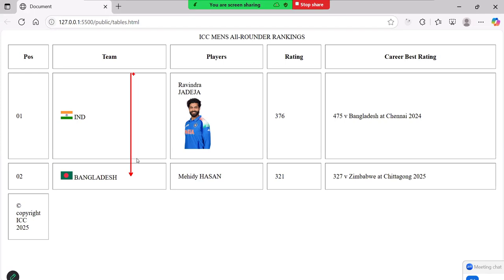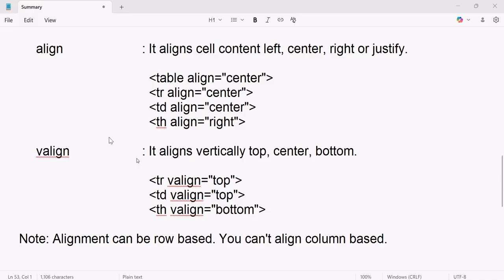You have to apply row wise. That means if you want all of this row's contents in center, you have to apply individually row wise. Alignment is only row wise, no column wise. Right? So see what happens now.